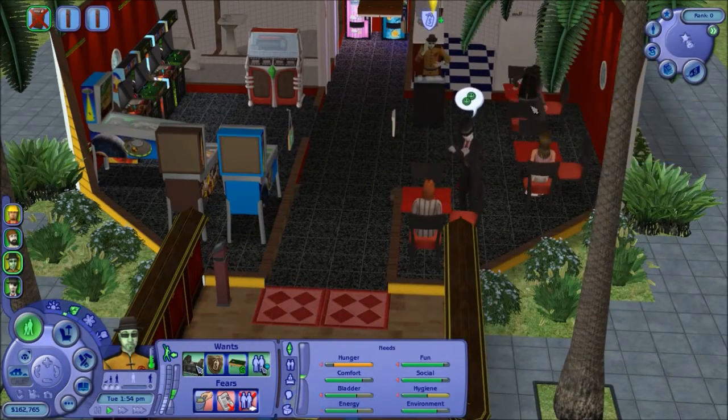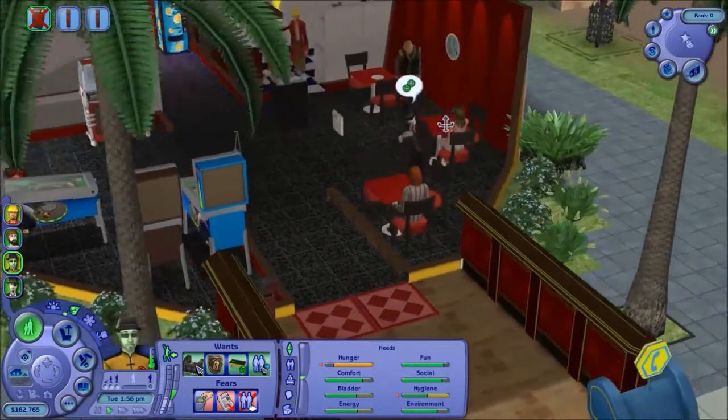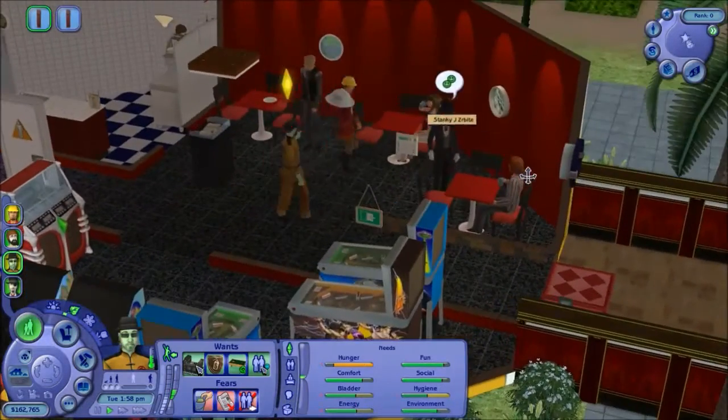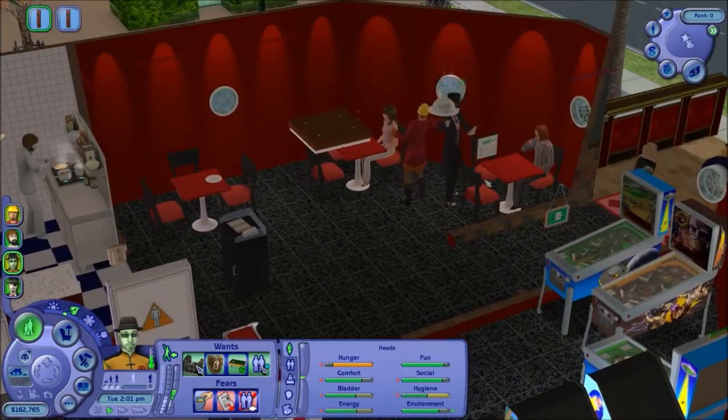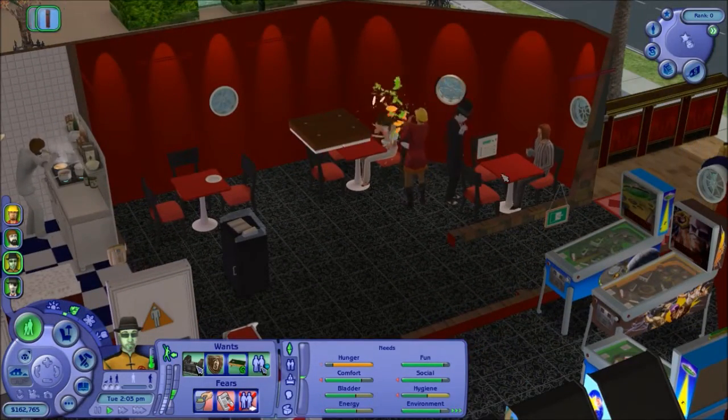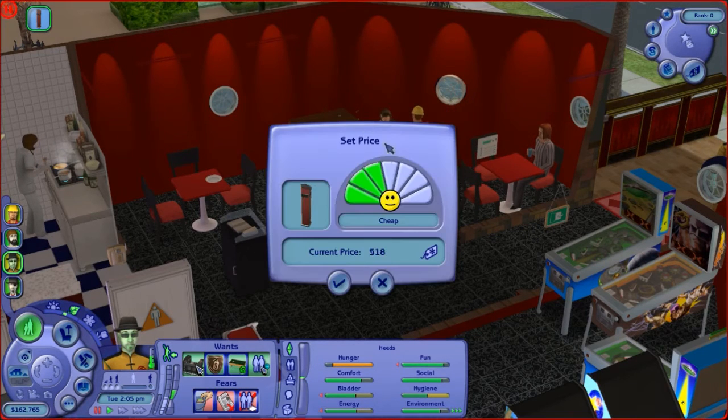We just earned our first simoleon. Nice. I don't know what we made for him, but we're making something. Joe's having a drink. Oh, she's getting a cloche full of something. He's about to drop it. Oh, no. And she liked our business too.